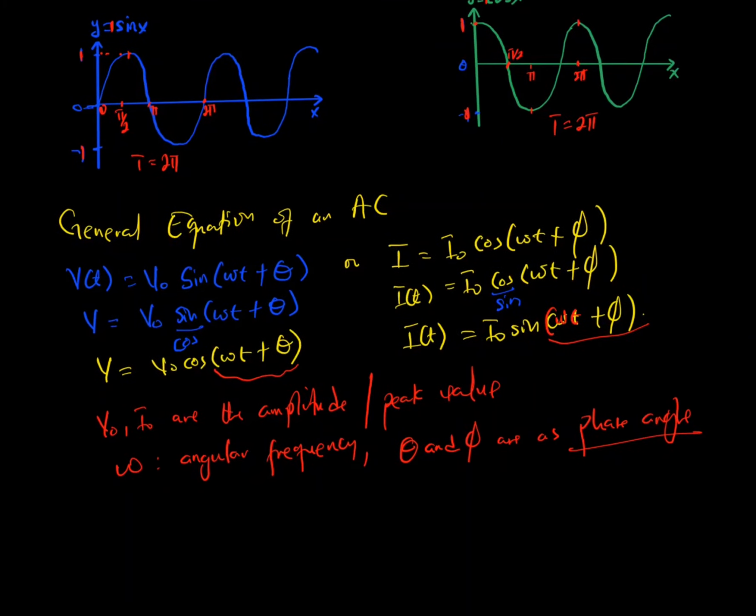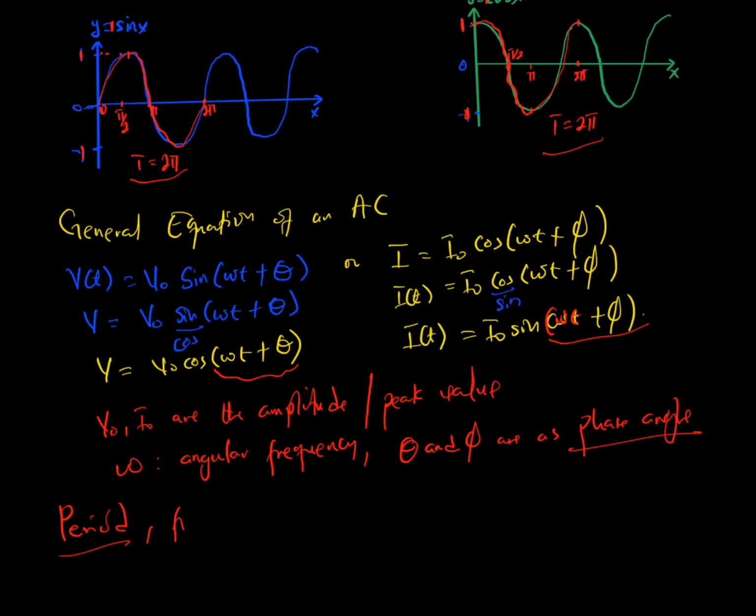One of the important things we look at is the period of the signal. As we saw here, the period of the cosine and sine functions was just 2 pi. Depending on the signal being given to you, the period can be different. The period is just the time taken to complete one cycle. Here the time taken to complete a single cycle was 2 pi. For a different signal, you may have a different time.